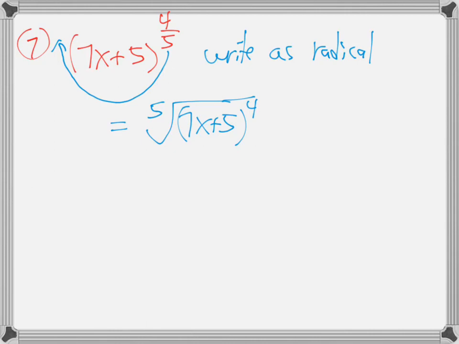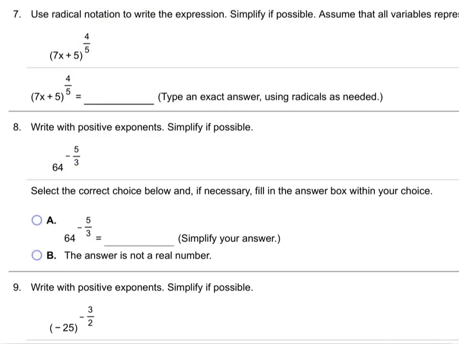Because we have an x this time, we can't get a number on our calculator. Is this making sense? So if they give me just numbers, I use my calculator and get an answer. If they give me letters, I just swing the denominator into the hook, and I'm done. All right. Number 8, 64 to the minus 5/3.